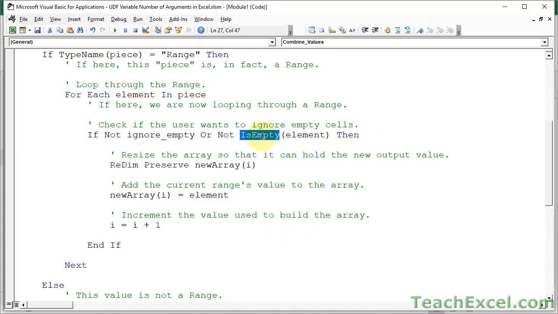If element is empty, this will return true, which would make this if statement run, but we don't want it to run, so we use Not. So true becomes false, and what's down here won't run. Ignore empty just allows us to override that setting. So if we set ignore empty to false, then this will be false. Not turns false into true, which means that no matter what, we want to use the cell in this code down here. But anyway, this is the one that you're going to use probably most often when you have a variable number of arguments, because most of the time you don't want to include empty cells.